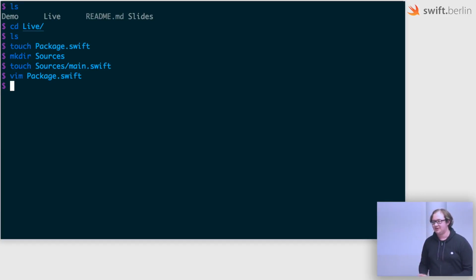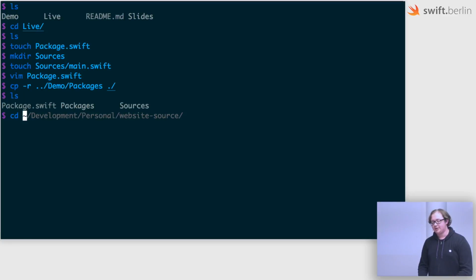But because I don't, and I was organized, I'm going to copy them in from another folder, demo packages. Cool. And I'm also going to copy a helpers file from that project that you'll see a little bit of later, but it's stuff that you don't really need to know about right now. It's just little helpers to make the code a bit cleaner on the slides. And it's in the repository that's on GitHub that I link to at the end.